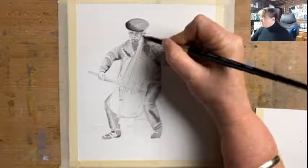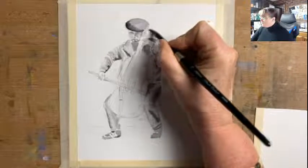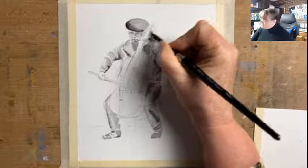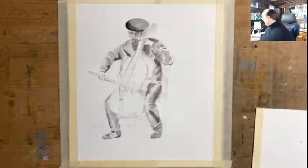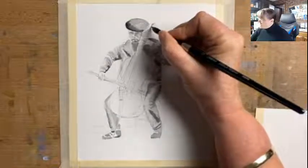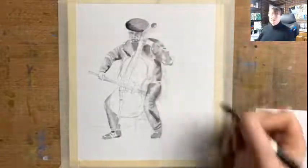So I'm going to come right in close to his face because the top of his face is dry now. And he's got this beautiful scroll. These are just the most beautiful instruments. I do love musical instruments. My family are musical. And I absolutely adore musical instruments as pieces of art themselves. Like, oh, sculpturally, they're just gorgeous.